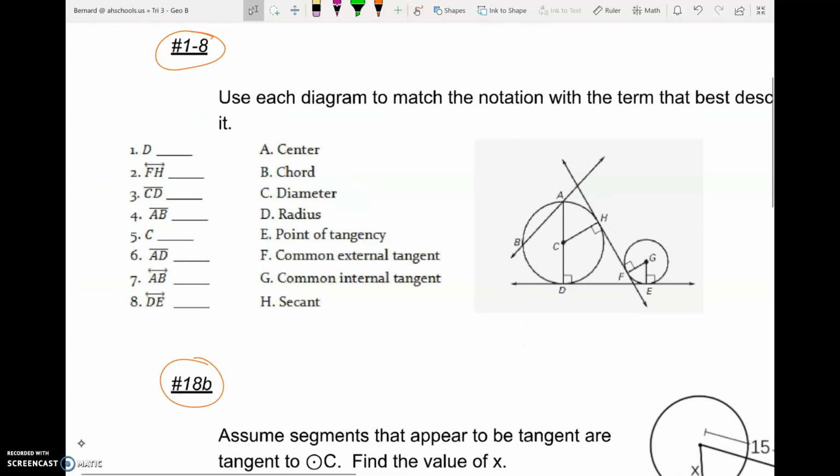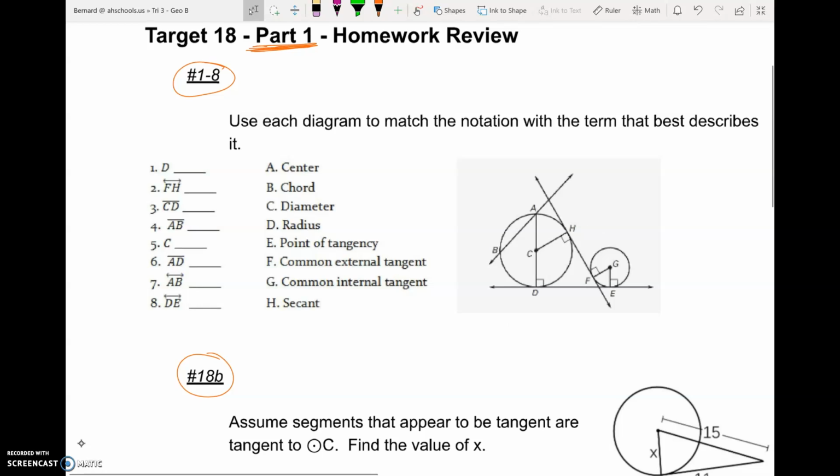All right, so for the first 8 problems, and really it's all kind of like one problem, we have a diagram over here, and we just want to match our new vocabulary words to what it looks like in the picture. So let's just take it in order. Number 1, they are asking us, what do we call point D? Let's find point D. Here it is. It's just a point, that's why they're calling it D. And to me, this looks like a point of tangency, right? This line right here is hitting point D, and it's hitting that circle at just one spot, not going through the circle. We call that a point of tangency. And so we see the words point of tangency here. So we will write the letter E down on that blank, and I'm going to cross off E.